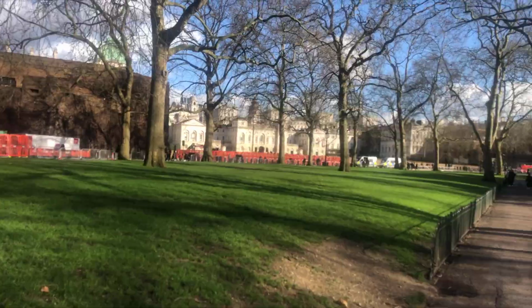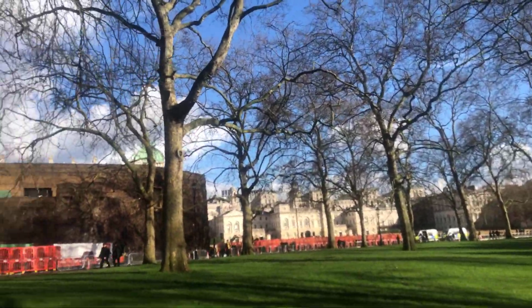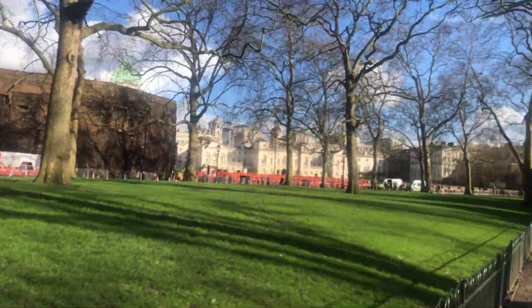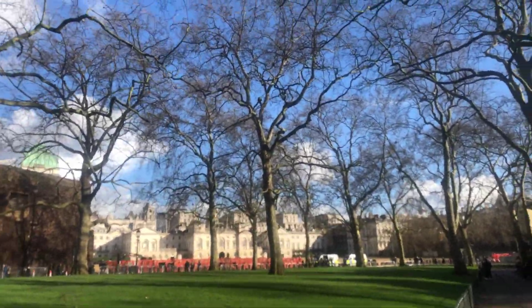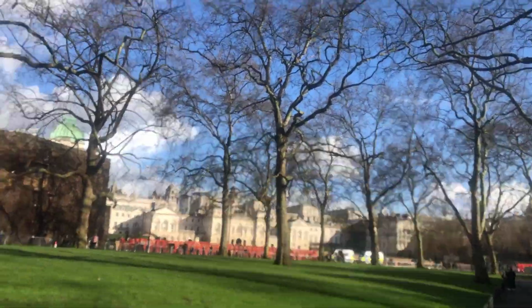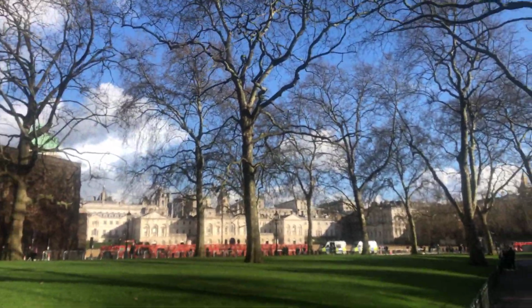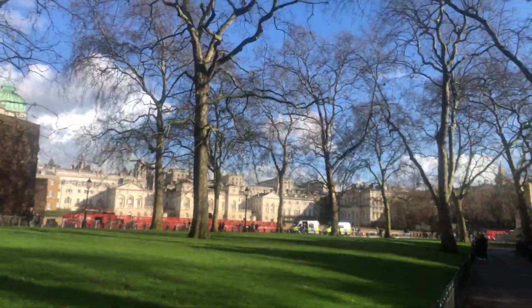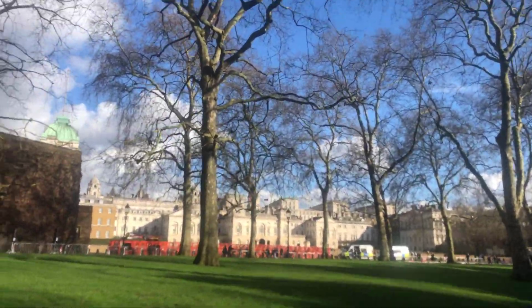So we're approaching Horse Guards Parade. This is a very famous place. When the king came through for the coronation, he came through that archway in the middle, and at the Queen's funeral, her hearse and her horse carriage all came down Horse Guards Parade and up and down the Mall. There were lots of crowds, especially at the Queen's funeral, where they were silent, and at the King's coronation, they were cheering away.